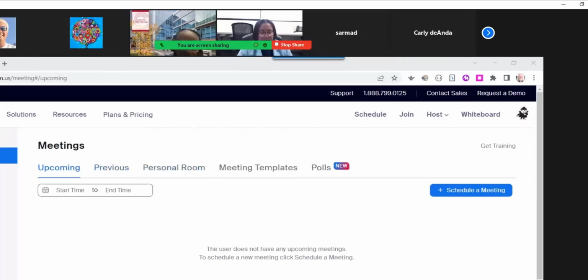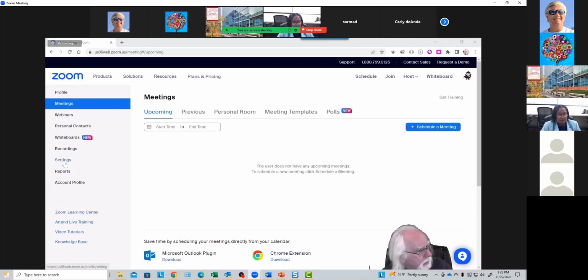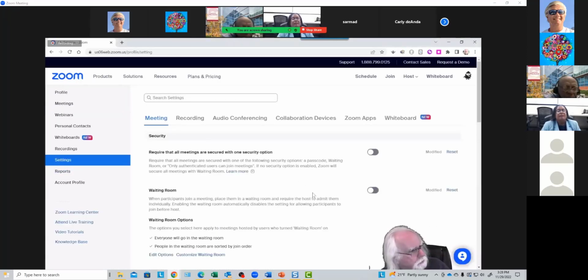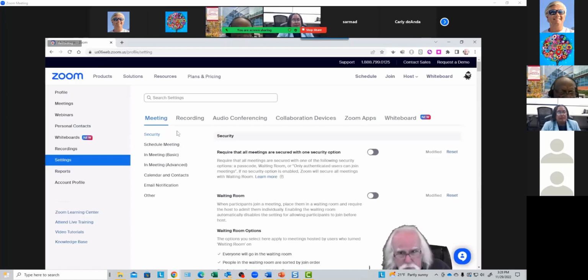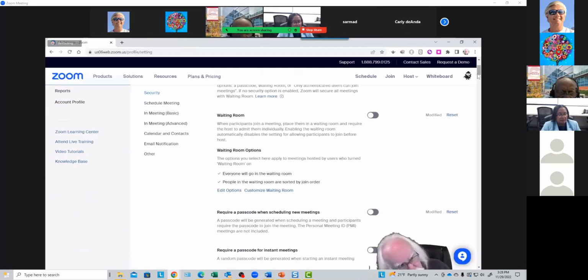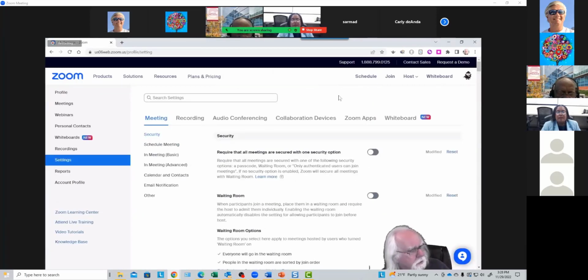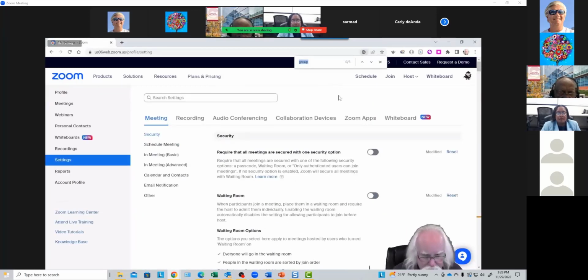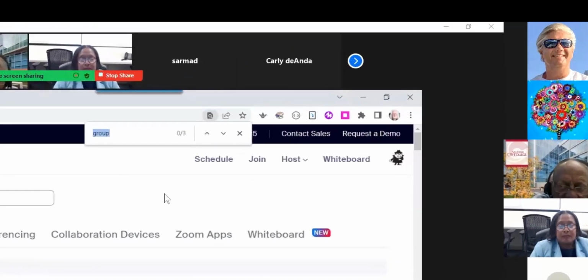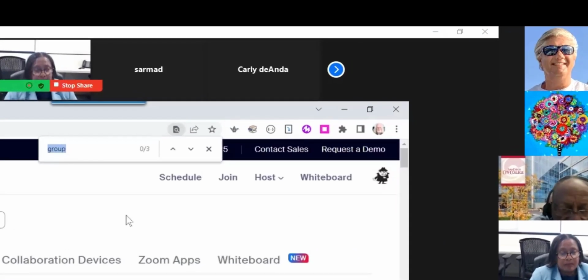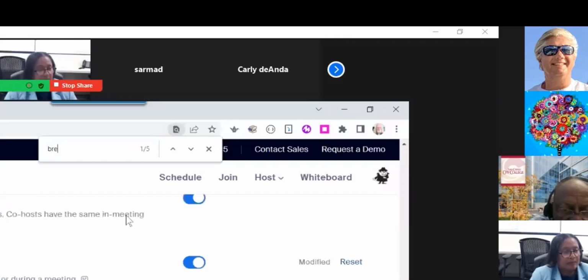Okay, and once you get to your Zoom account management screens, you go to Settings in the menu on the left, and you just scroll under Meeting Settings. There's a million settings. You just have to go through until you find it. An easy way to find something on a web page is to do Control F and then type in a keyword.